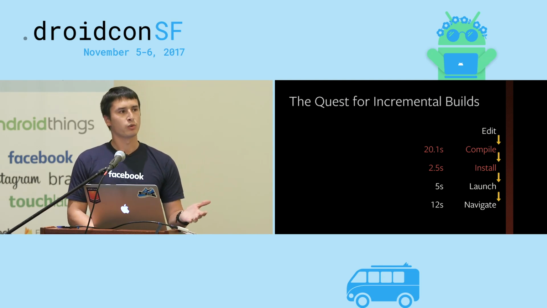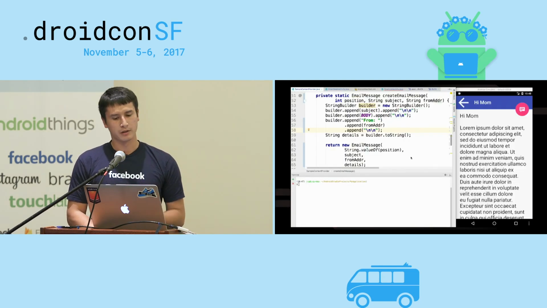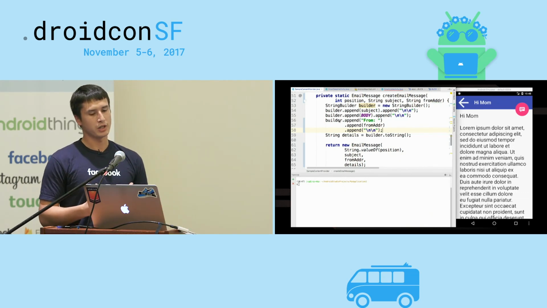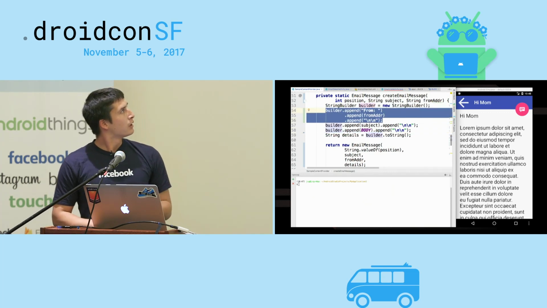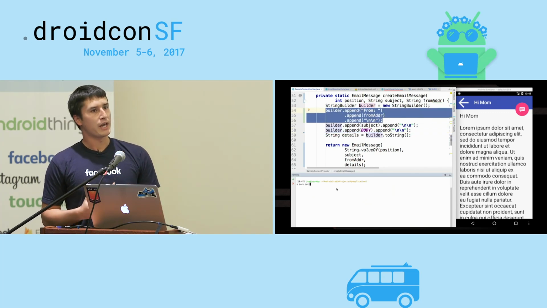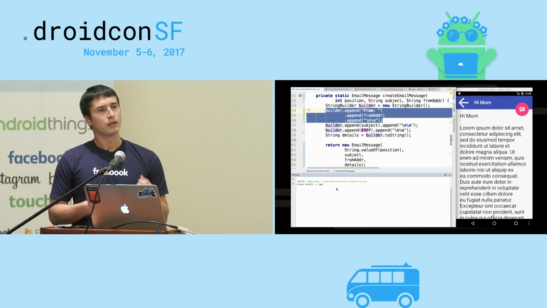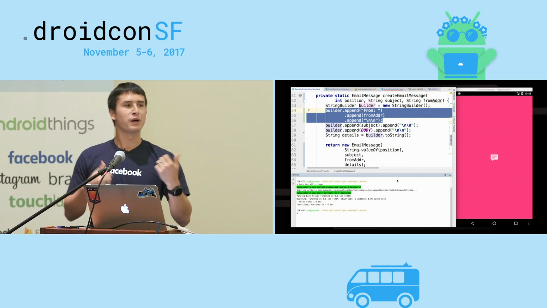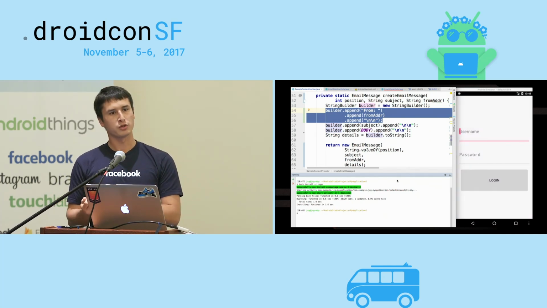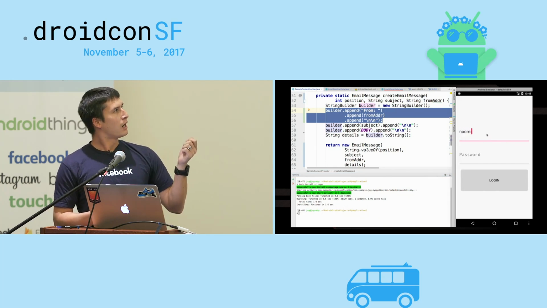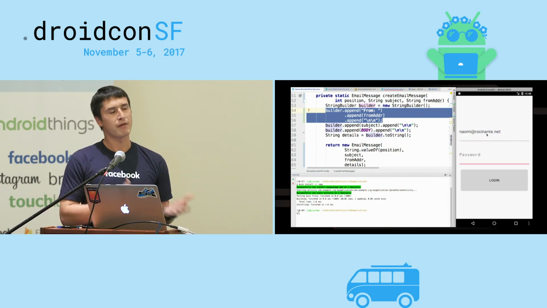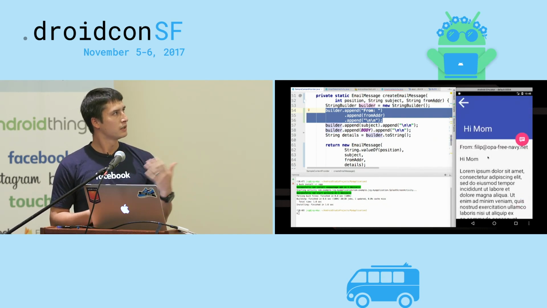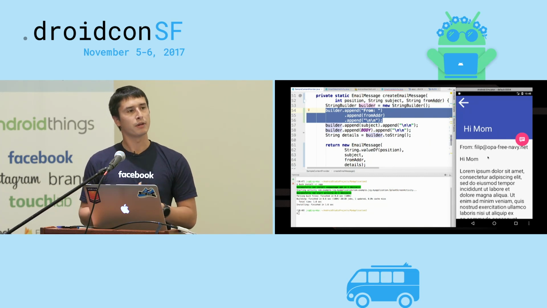And let's see what happens when we turn all of those features on and rerun that demo scenario. So once again, I'm going to make that same change. And here, I'm going to tell Buck to build and install my app again. And Buck is going to calculate which modules have changed and rebuild the, oh, it's already done. So Buck has reinstalled just the one module that has changed. And now, I also care that my build is correct, that I haven't used a stale artifact. And so I'm going to go back, and I'm going to check and see that, in fact, oh good, my change did in fact make it into the app.